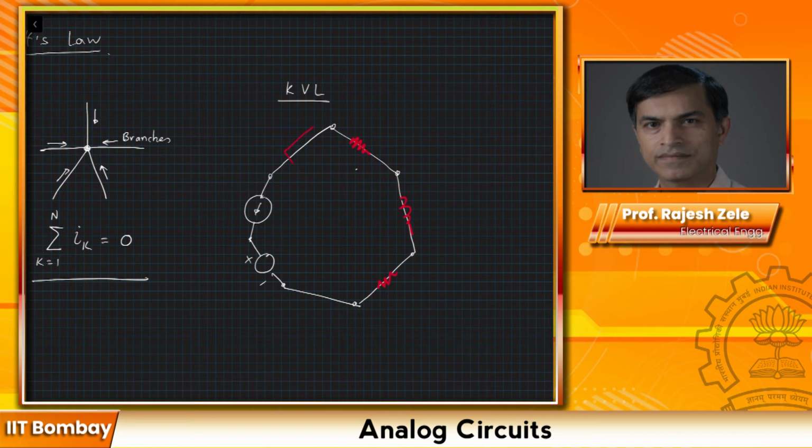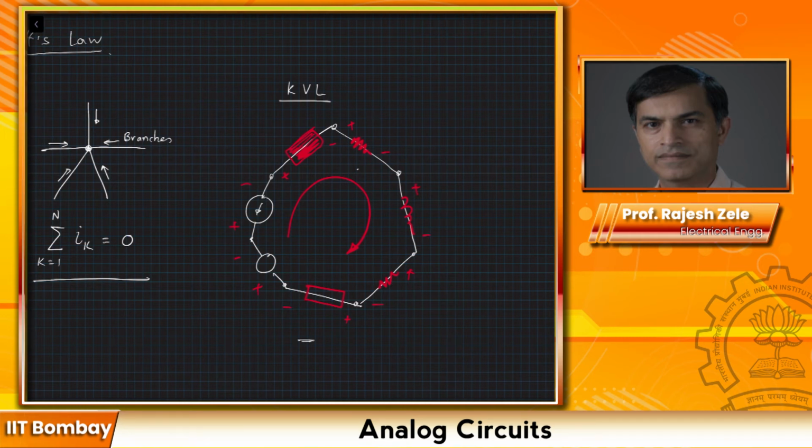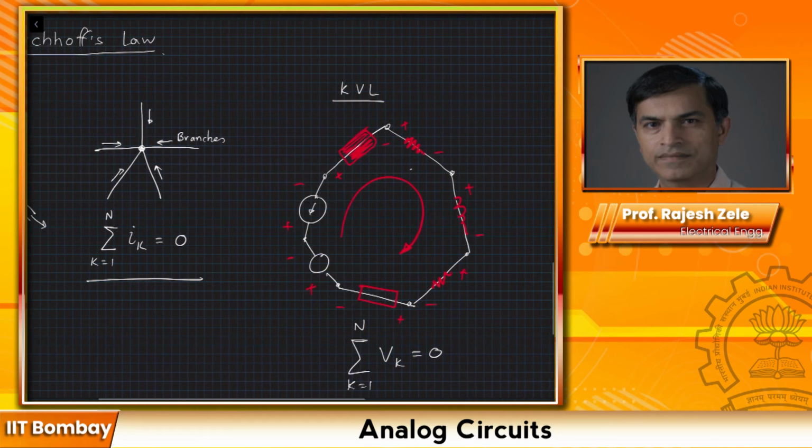What Kirchhoff's voltage law says is that if you go around the loop and you add all the voltages together, then the sum total of all those voltages is 0. And again, in this case, you have to make sure the direction of the voltages that you are adding is all the same. This should be plus minus, this should be plus minus, like this. So Kirchhoff's voltage law, you can write it in the same format, k equal to 1 to n, Vk equal to 0. So if you add the voltages in a loop, then the sum total of those voltages is 0, and that's Kirchhoff's voltage law. You're already familiar with it, probably exposed to this in your 11th and 12th, and we will be using these two laws quite a lot.